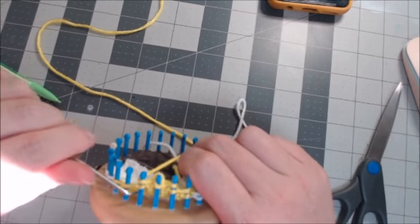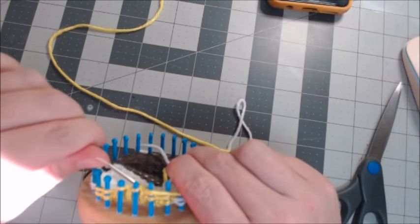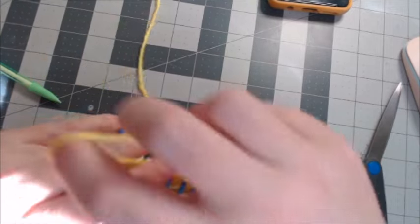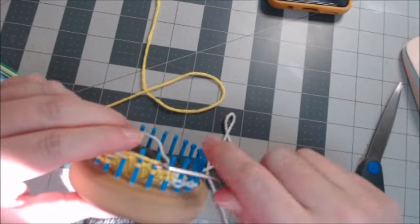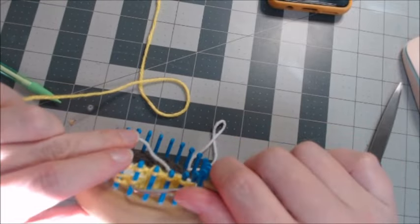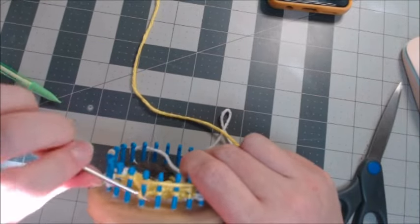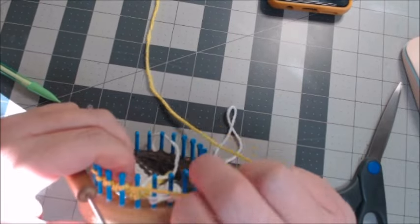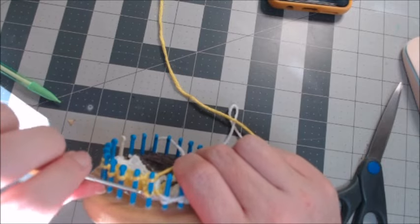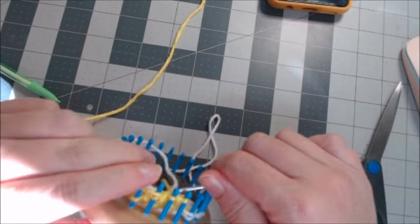And then what I want to do is knit two and then knit two together. Okay. Because we want to create that curve down. And this is how you do it with short rows. So knit three, knit two together, knit four, knit two together. And then you'll slip one and knit four. Knit two together.